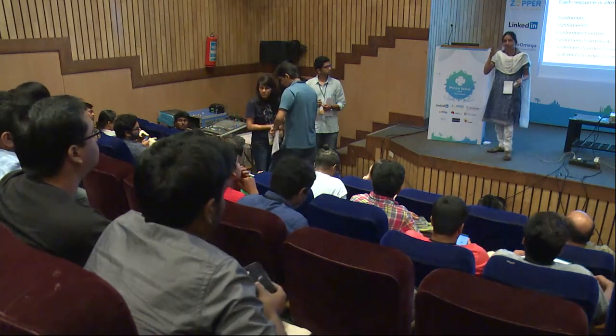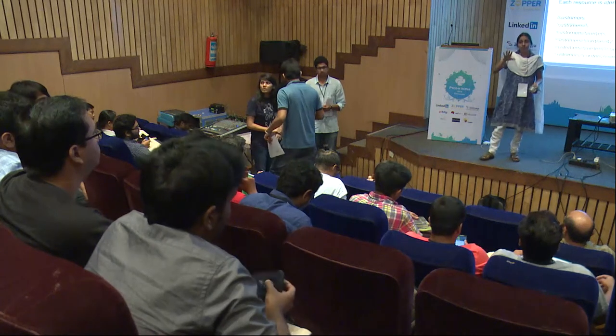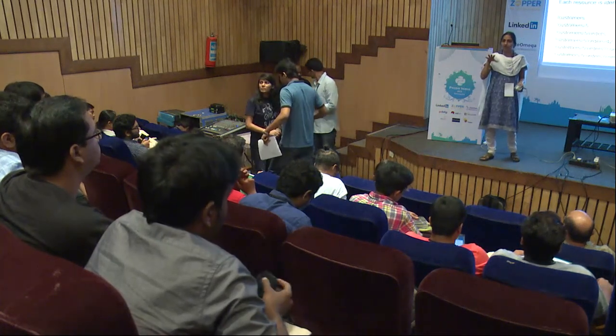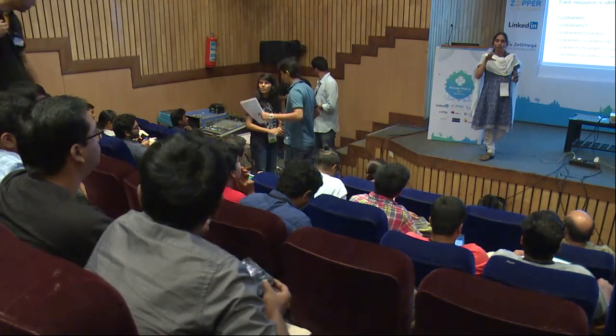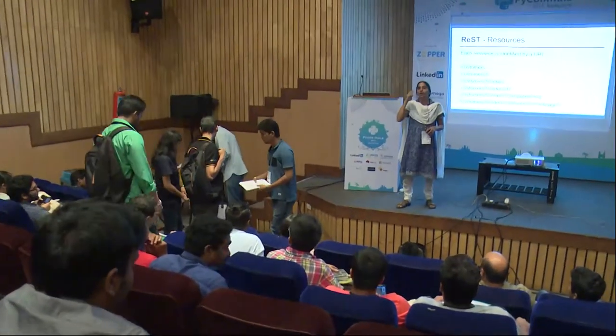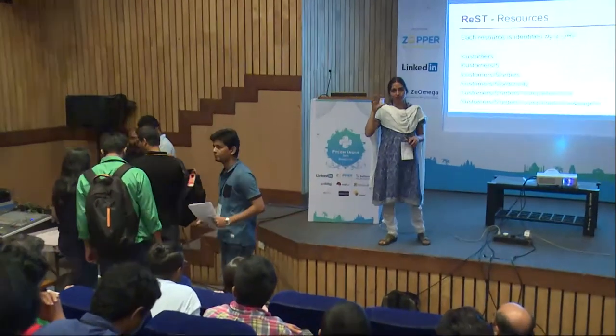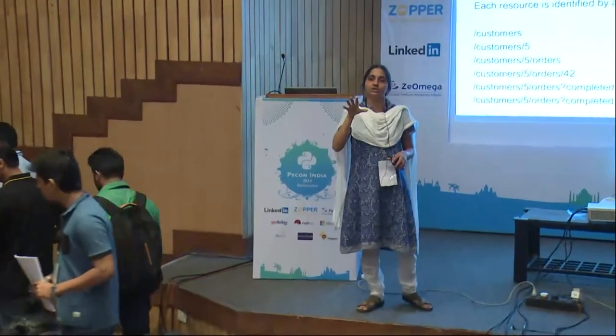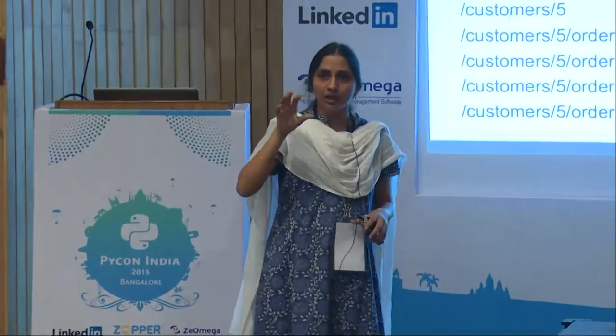When you think of the API, you think of the resources first, the actions second, and model your application in terms of that. So it's not the actions which take over in the first place. The resources, what are all the resources you have in your application? That's the primary focus. Once you identify the resources, then you go on to actions. What can I do for each order, or what can I do with the customer resource? What all he can do, etc. Right?